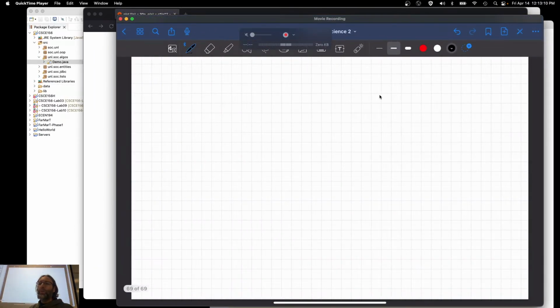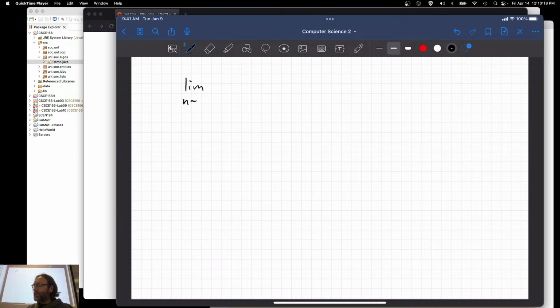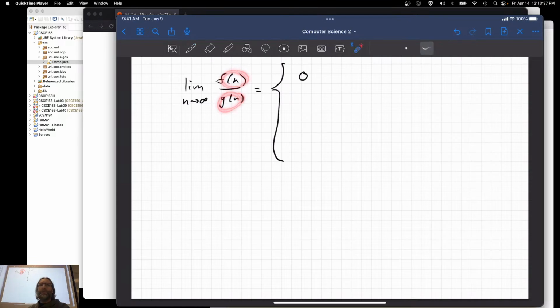Now here, we'll focus more on this when we get back on Monday, but I'll give you a preview of it now. Tell me about limits. As n tends towards infinity, of the ratio of two functions. Right? One of 3 things is going to happen. What if it converges to 0? What does that say about the relative growth rates of these two functions, the numerator and the denominator?